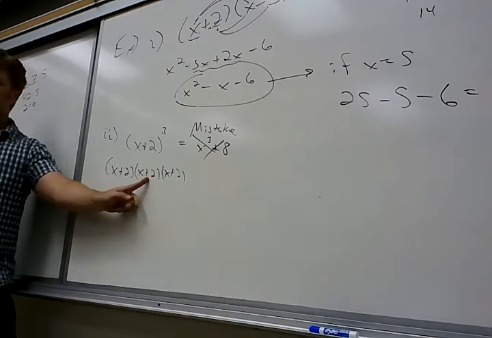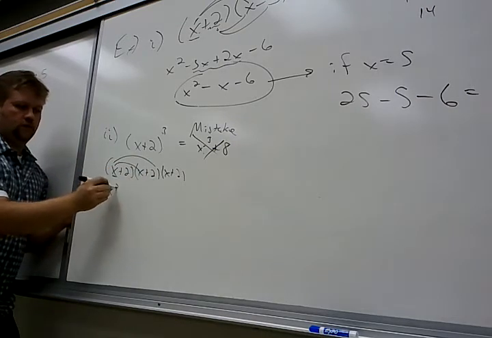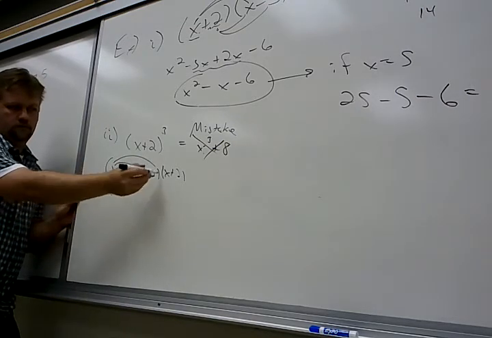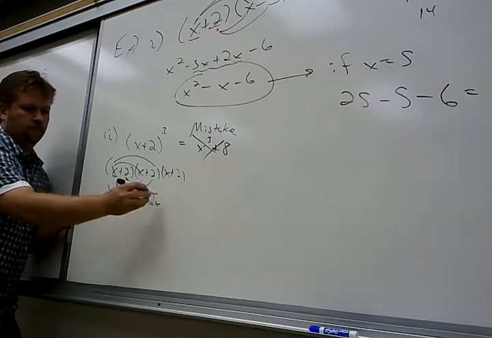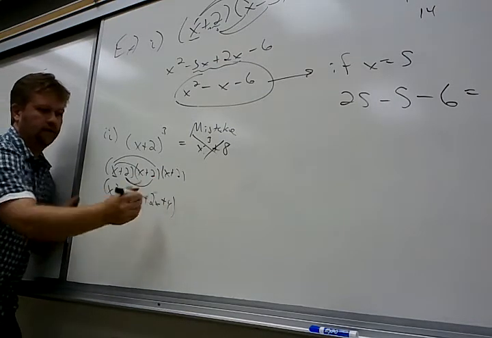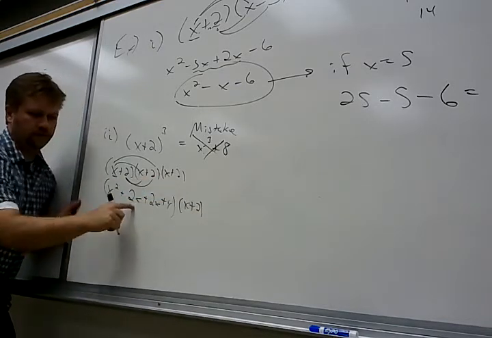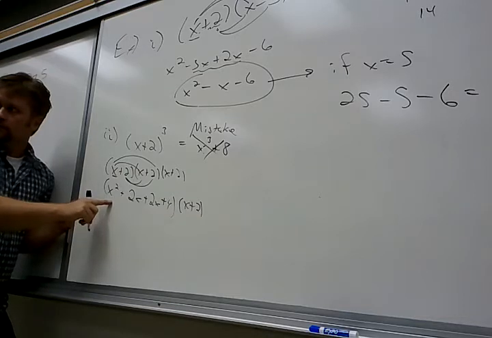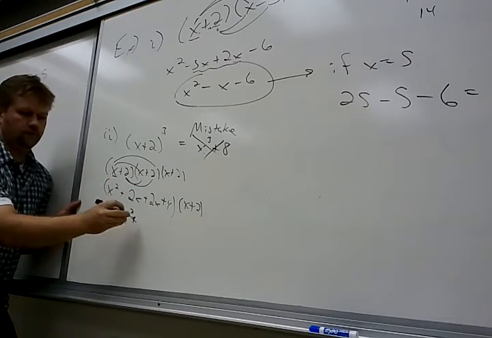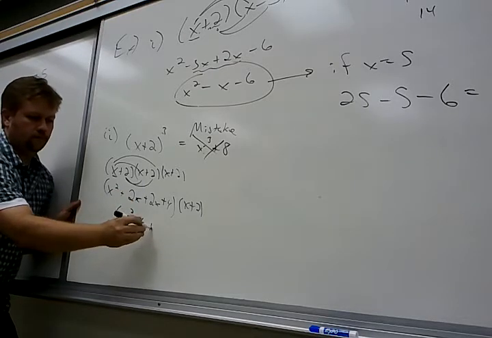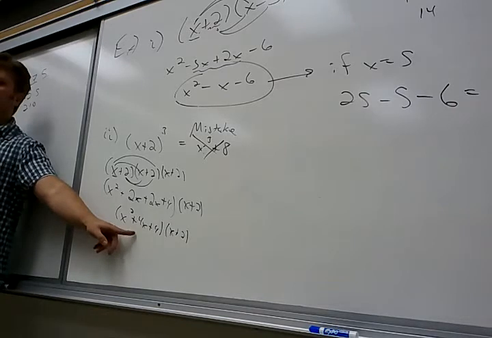What's x plus 2 times x plus 2? Good. X squared plus 2x plus 2x plus 4. I like it. And what do I still have that I haven't done yet? The other x plus 2. Am I done with this? What can I still do with this here? Good. X squared plus 4x. And then here, you guys finish it out. You do the next step.